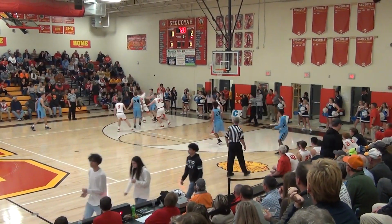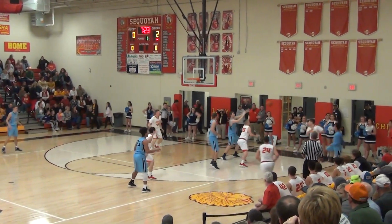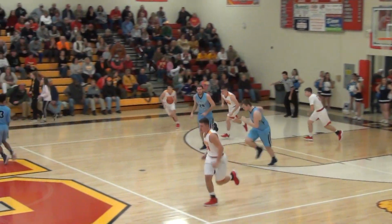In the left corner, that's Jack Murphy. Up top to James Thacker, over to Jordan Ledford, to Farrar in the right corner. Farrar feeds it to Murphy on the short corner. He goes to the block. Shot is no good, and rebound pulled down by Trevor Stakely.